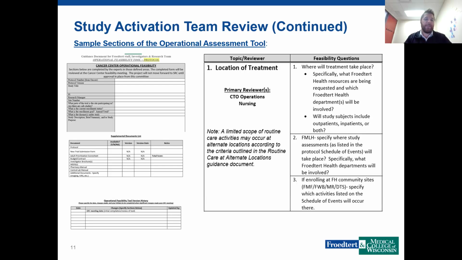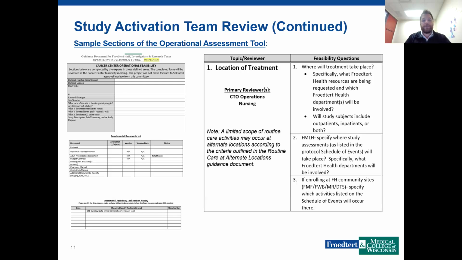Below that is our documents list. This lists in the table every document that we received from the sponsor, along with the version number and version date. Not all of them are required for all studies, but typically for our industry-sponsored studies in the Cancer Center, we're going to have manuals for everything and the protocol as well.